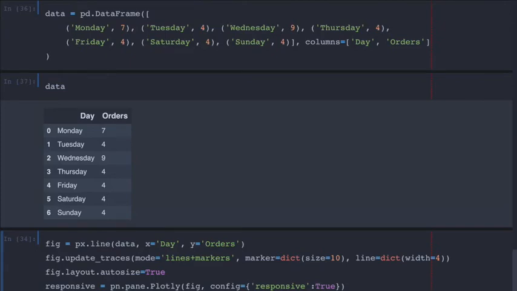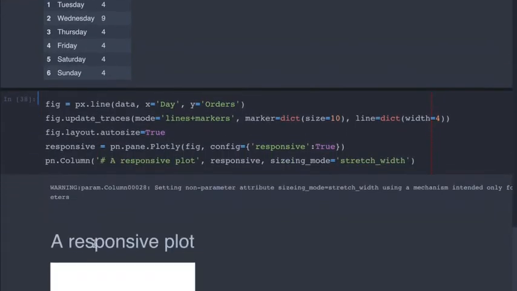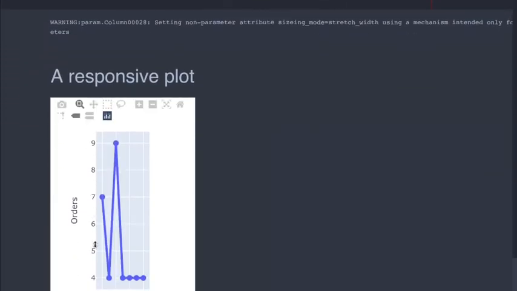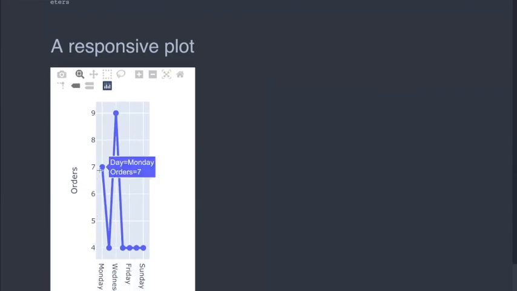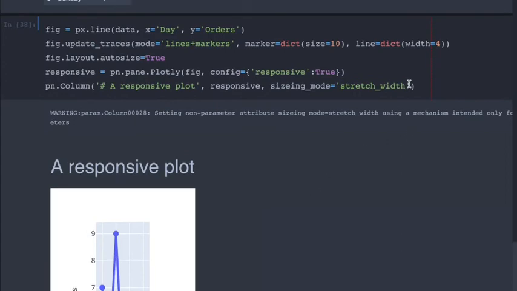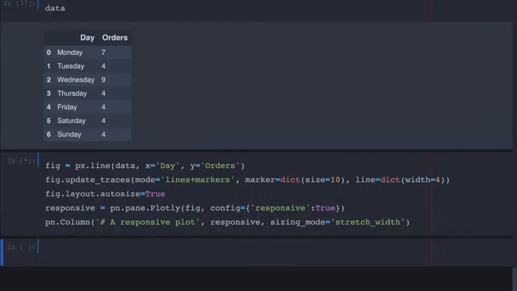And the sizing mode equals stretch width, so that it always is as big as my window. Okay, so I have this. If I take the stretching sizing mode, no.